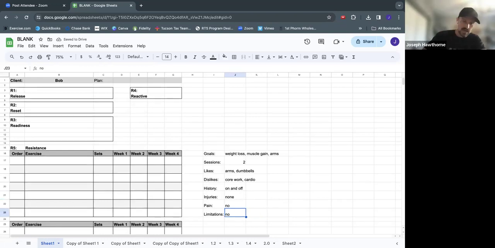Okay. So we've got our basics for Bob. Now we're only doing 2 days a week. That makes it kind of hard. So you're going to do upper and lower? I would say no, because if he is going to do an all upper day and then he's super sore, by the time he gets back to it 7 days later, the soreness is gone and he's now finally feeling really comfortable again, but he's not getting great results because he's only doing it once a week and he can't really push that hard because he's been on and off, right? It's worse after he does his leg day. So he's going to hate you, right? It's just not going to work out that well in the overall perspective here.